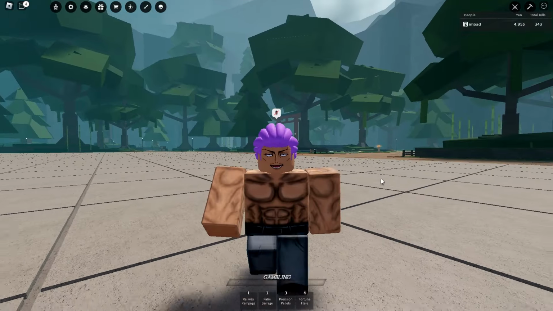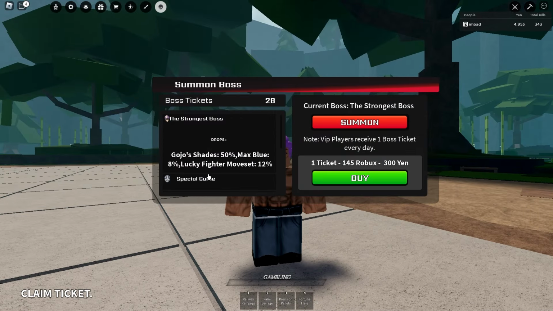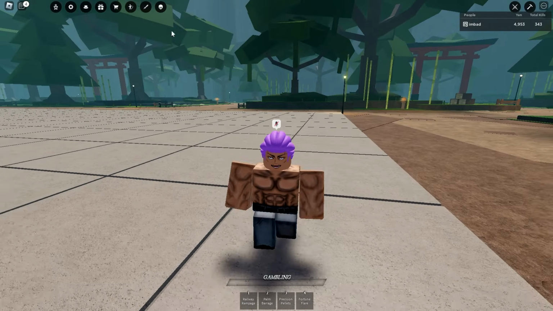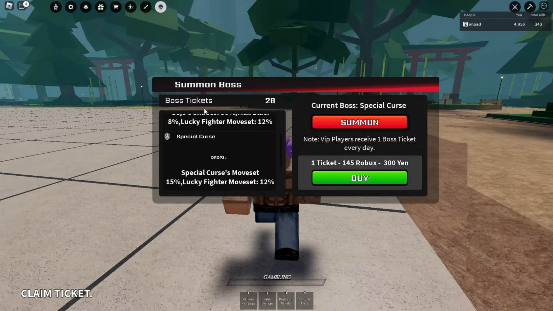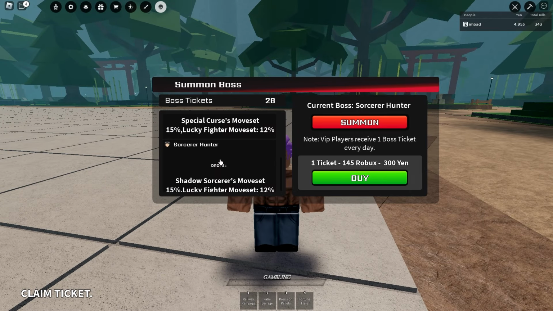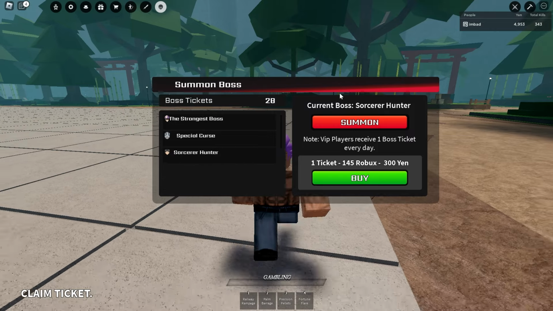So, if you guys want to get Hakari's moveset, you guys have to fight the boss. That's the only way you guys can get the Lucky Fighter's moveset. Right here, Lucky Fighter. Now, you can fight any boss. It doesn't matter which one. They all drop the Lucky Fighter, and it's 12%.